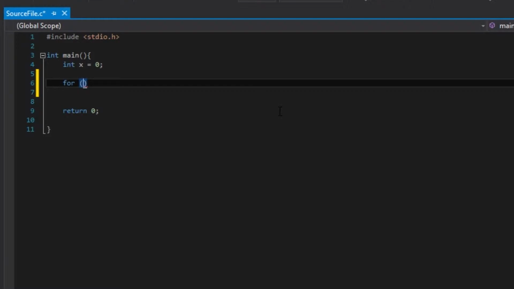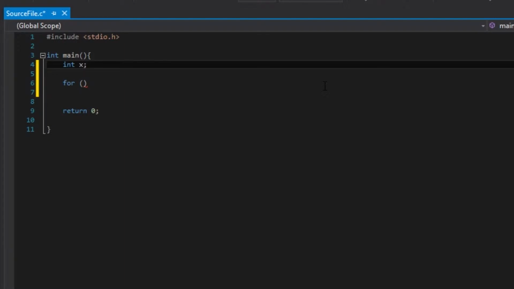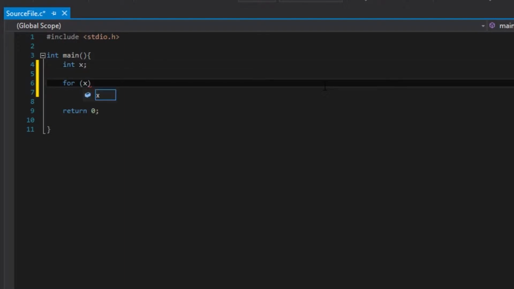First part is we set x to 0, which we've done before, but you should do it in the for loop, which would be easier to read. Now, of course, we can set this to 10 or 12 or 13, but normally we set it to 0. Alright? After we set it to 0, we compare it. It's the condition. So it's gonna say if x is smaller or equal to 10, alright? And then we do x plus plus, meaning we're gonna increment x by 1.